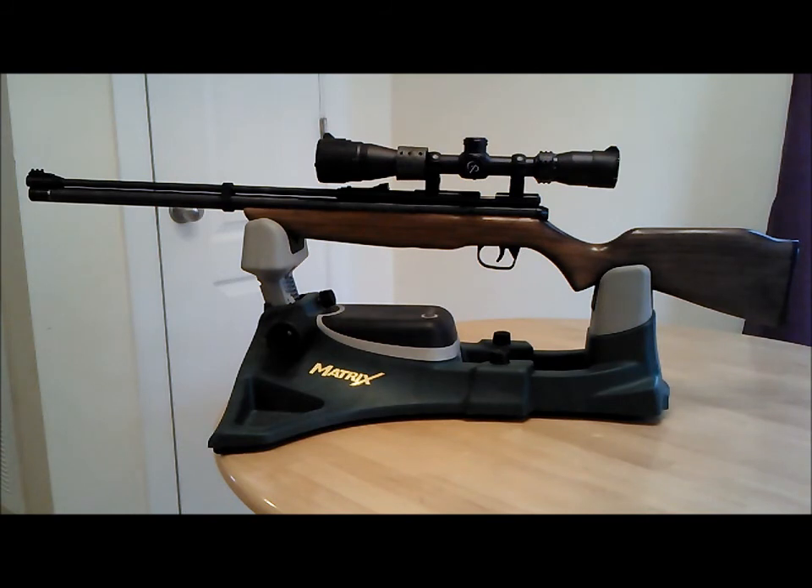We're going to wrap up the introduction of the Benjamin Discovery. If you're a new shooter, young, living on a budget, or not sure if this is your thing, there you go — Benjamin Discovery at $259, a great entry gun. That way you can see if you like it, and if you don't, you don't really have a lot invested. If you're small, young, or female, this is a perfect gun for you. We're going to move on to some scope cam and grouping footage. The shots were from various days due to weather, and because the Discovery is louder, I can't shoot in my neighborhood during peak hours — without the muzzle brake, the Discovery sounds like a .22 with shorts.